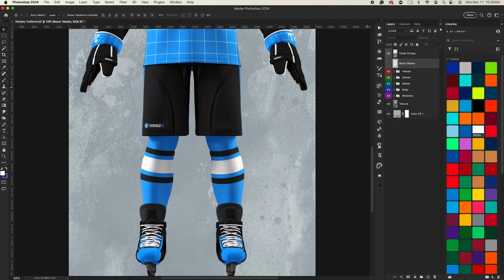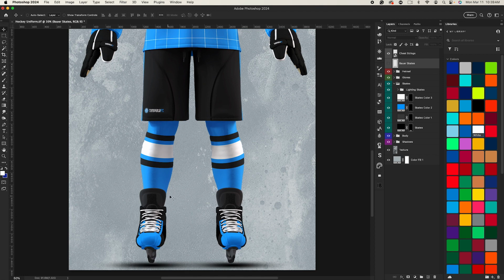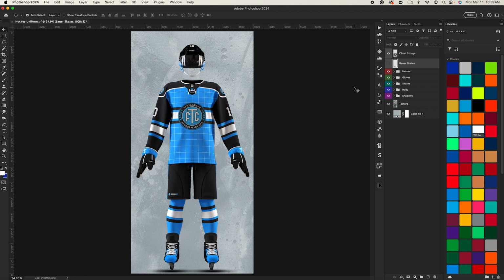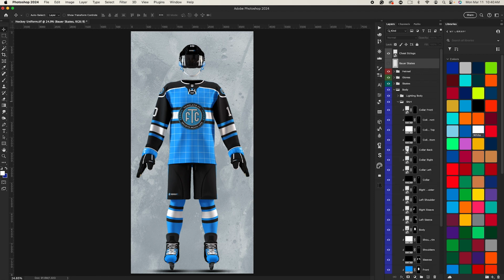Moving on then to the skates. You can come in here and there's no smart objects on these. I just left them solid colors, but you can customize the various colors here, including the laces, like the front, the bottom, the skates, all that. Again, though, you can go ahead and hide all 3 of these and just have the uniform if you'd prefer. But let's go ahead and get into actually creating a uniform. So I'm going to create some sort of Boston Bruins uniform.